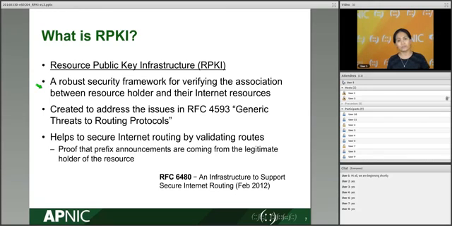So what exactly is a resource holder and an internet resource? When we say internet resource in this case, it's about number resources: IP addresses, IPv4 blocks, IPv6 blocks, and even AS numbers, autonomous system numbers. Those are your number resources. That's what we're referring to here. Now, resource holders are organizations that hold these IP address blocks. So, for example, you are an APNIC member. Where do you get your IP addresses? Maybe it's coming from APNIC. Maybe in some cases, you might get a small block from your upstream providers.